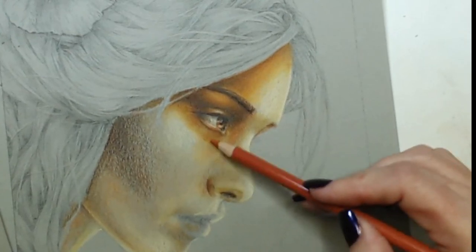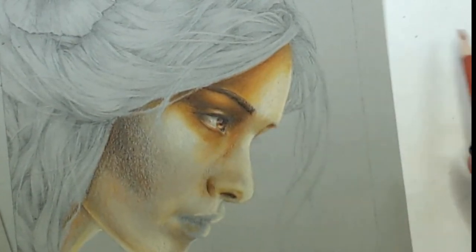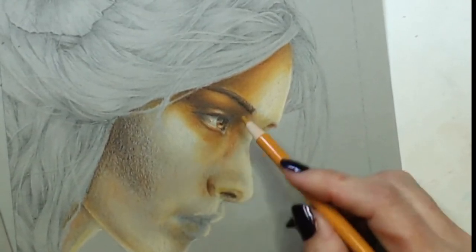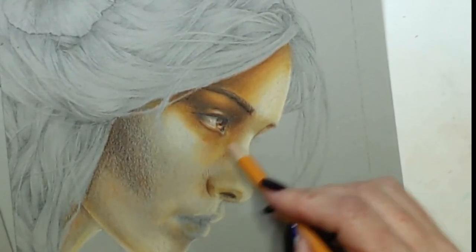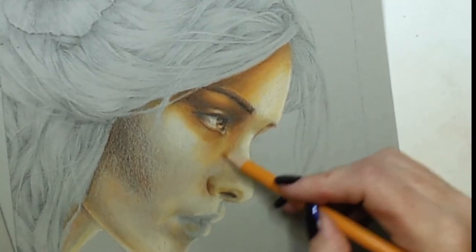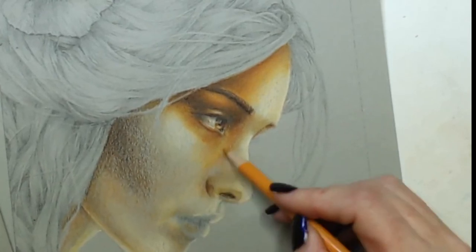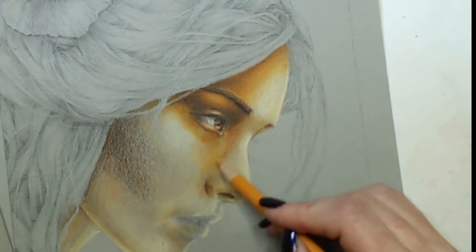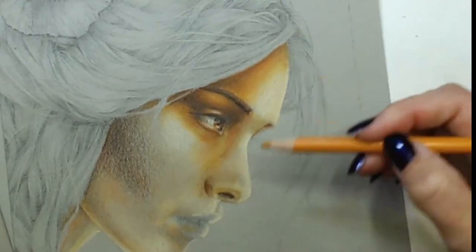A little bit with a light hand over this section. Now go over everything with the goldenrod here, because we don't want it to be too prominent, and darken with goldenrod more towards the nose.